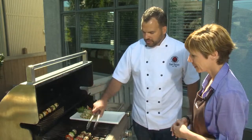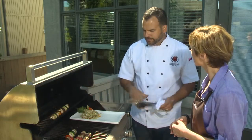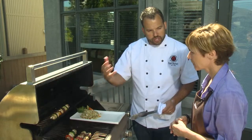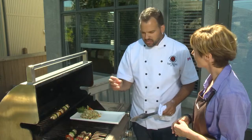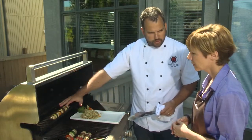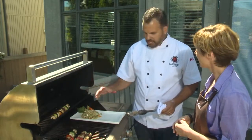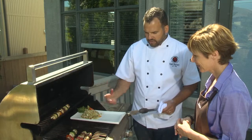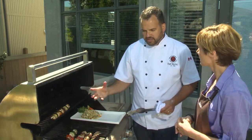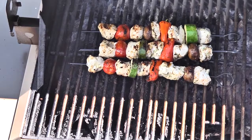And then when we reach that point where it's just about as charred as I'd like it on the outside, or as cooked as I'd like it on the outside, but it's not quite there in the center, feel free to move it away from the direct heat. You're still going to get a fair amount of heat working up here. You can even close the lid and create that oven feel, and you're not getting that direct char from the bottom. So it helps you get that balance of cooking you look for, but without blackened chicken and blackened vegetables.